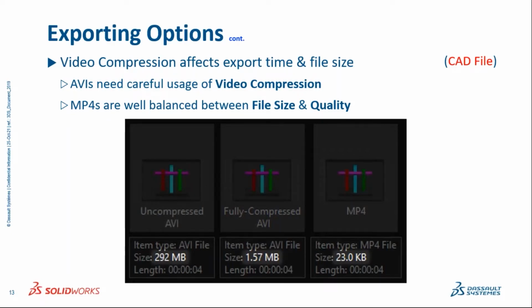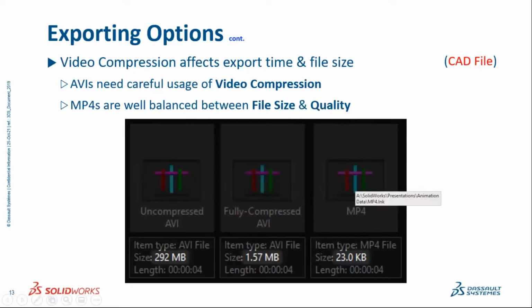The last thing is an MP4 file, and as you can see, it's also 4 seconds long, but it's 23 kilobytes. I mean, kilobytes. We're not even talking about megabytes anymore. It's very, very small. What do you guys think the quality will be in this one? I'm just going to give you a couple of seconds to think of it. The 300 megabyte was very high quality. The 1.5 megabyte was very low quality. What do you think will happen when I play the 23 kilobyte version?